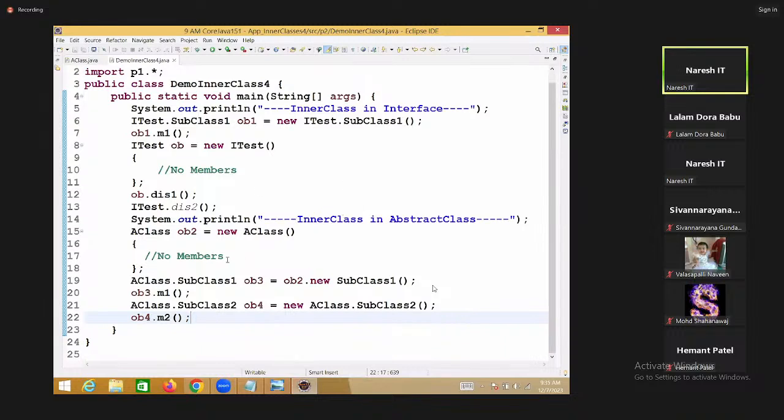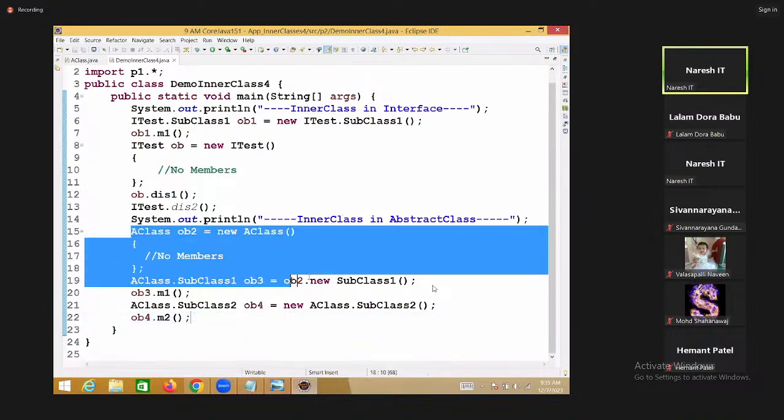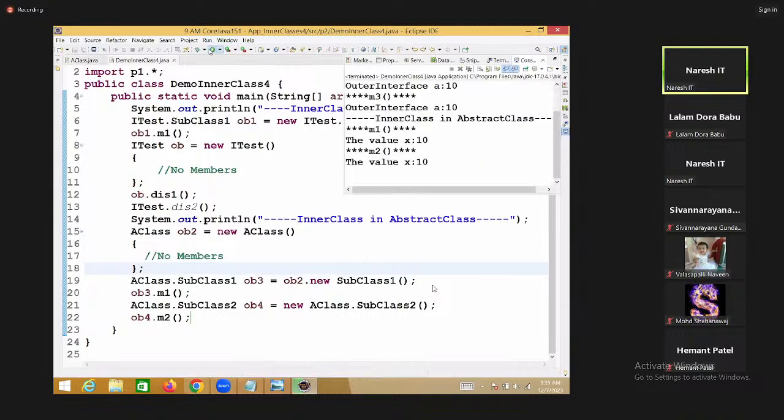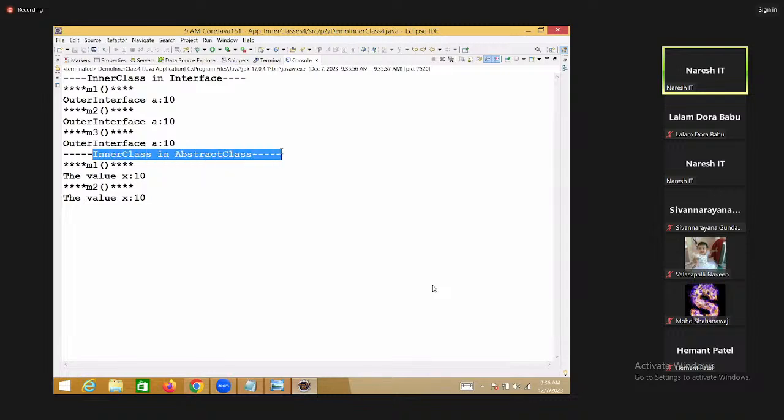All of you got this, right? So this is instance member inner class object creation, and this is static member inner class object creation using an abstract class. Run it, the answers will come. This is inner class in abstract class. This is inner class in interface.